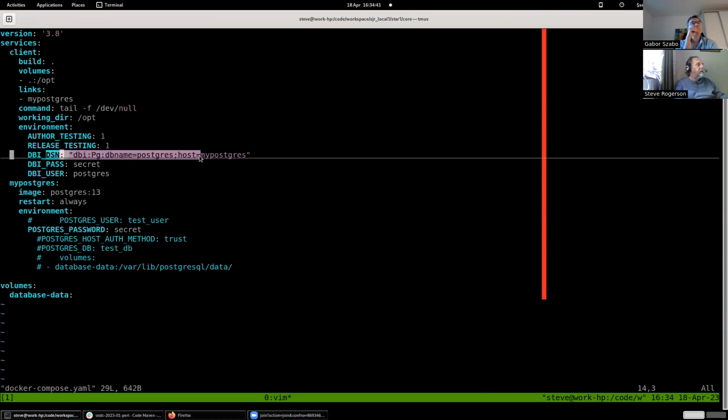Originally it said test DB or something like that. But actually, the Postgres Docker environment has got a database already, and it won't build a new database. So it said, I've got Postgres and I'm not going to do anything else. I could have built another database, but anyway, there is one there. It's called Postgres, and you set up a password and stuff, and that's basically how that all works.